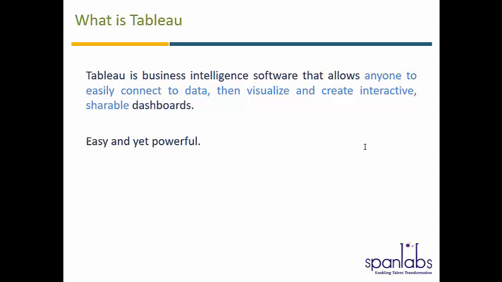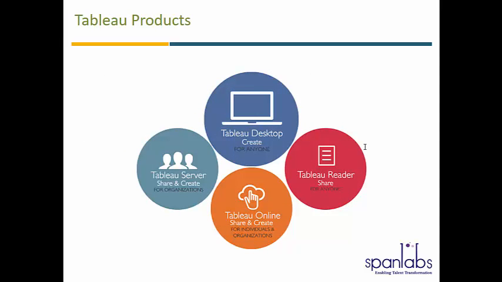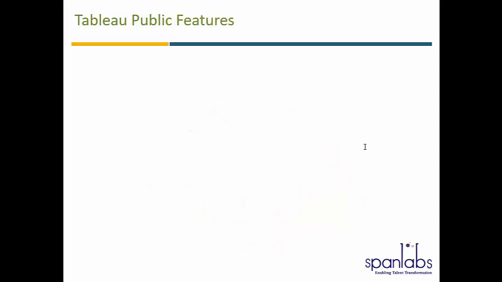What is Tableau? Tableau is a business intelligence software that allows anyone to easily connect to data, then visualize and create interactive, shareable dashboards. It is easy enough that any Excel user can learn it, but powerful enough to satisfy even the most complex analytical problems. There are various Tableau products available, like Tableau Desktop is for anyone to create, Tableau Reader is for anyone to share, Tableau Online is for individuals and organizations to share and create, and Tableau Server is just for the organizations to create and share.